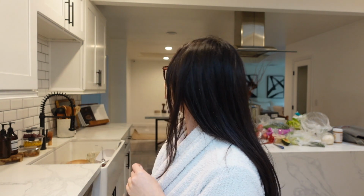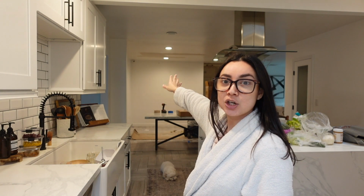The day today is so gloomy, so rainy, so cold, and we're expecting rain for almost the entire week. And as you guys know, the house is literally upside down. We're doing a lot of upkeep around the house, like filling up any cracks, because you guys know here in California, LA, we get a lot of earthquakes, so things shift. So there were some cracks on the ceiling, and I don't know if you guys remember, but I had frames here, so there were holes there, so that's getting patched up.